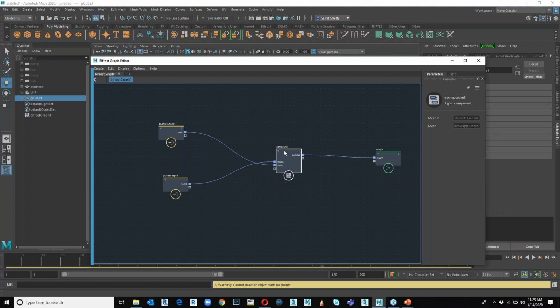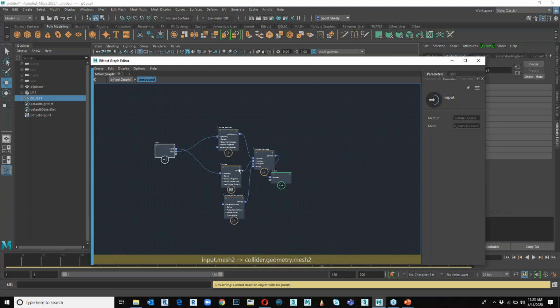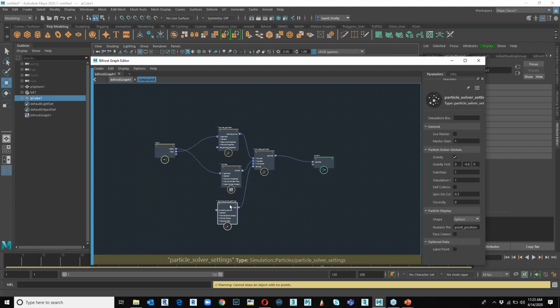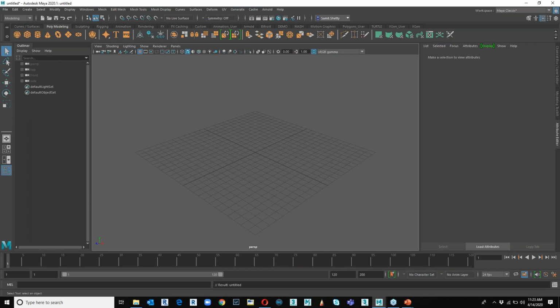It's as easy as that. If you double click it, it opens and gives you the entire workflow back, so if you want to mix and match, change the object, or change the particle generation, you can do it very easily. So that's the whole idea.